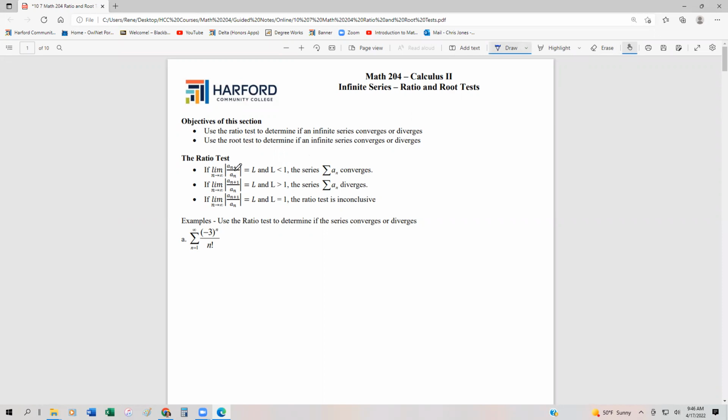So let's say that we have an infinite series. And if we were to take the ratio of every subsequent term in the sequence, and we divide that by the original term of the sequence, and that equals L, which is some real number, and L is less than 1, then the series is going to converge. Now, if that value is greater than 1, the series is going to diverge. And then if L is exactly equal to 1, then the ratio test is going to be inconclusive. So really, just like a lot of other problems, it's just making sure that you can take an infinite limit and be careful with your algebra.